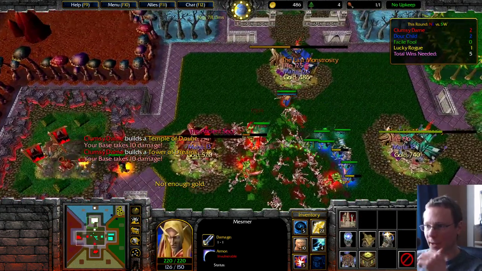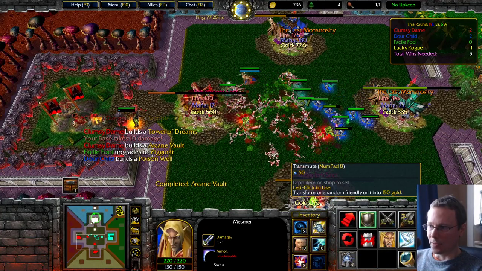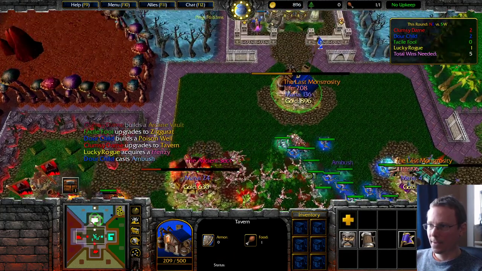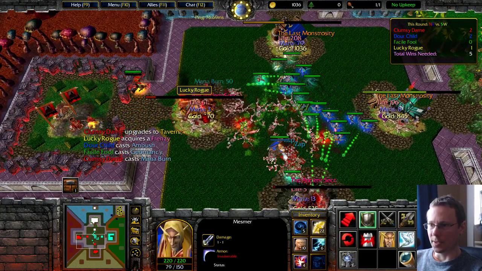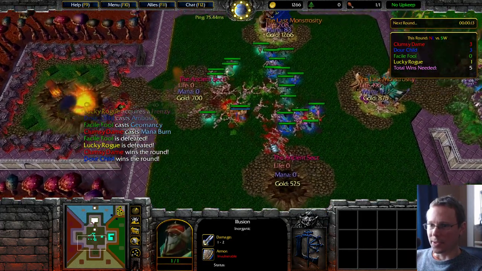Because I'm not even sure, I haven't had too much time to read up on what they're doing. The damage is being done. The pressure is in. Let's get the tavern. And we should summon a whole bunch of stuff. I'm going to do a mana burn again, which is definitely putting a lot of pressure. Oh, he's going down. That's another point to us.